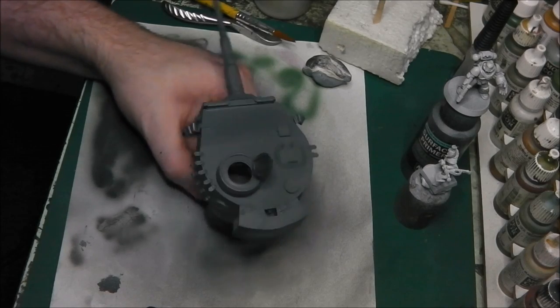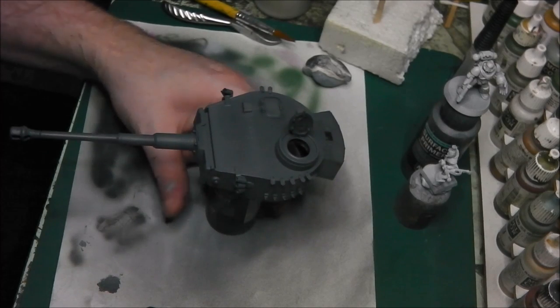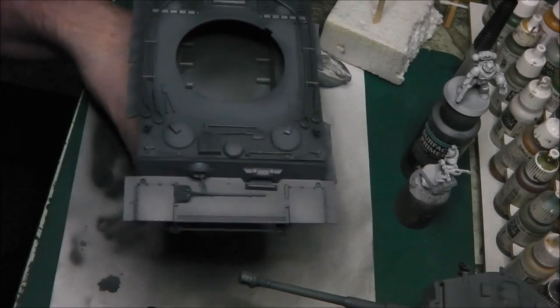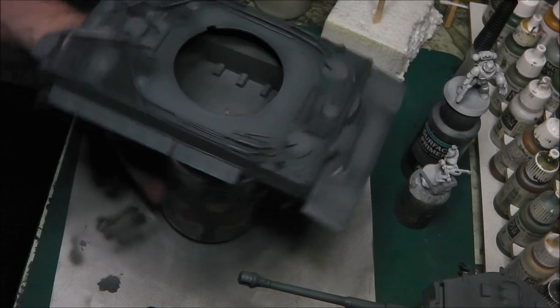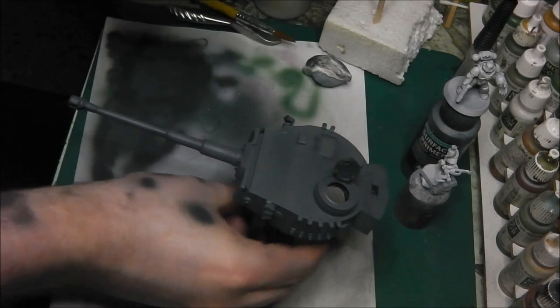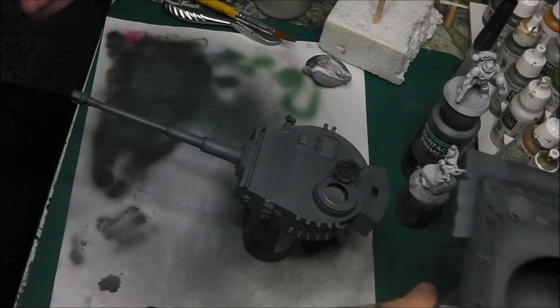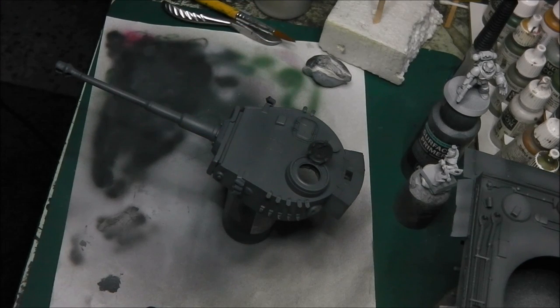So there you have it — a very simple way of how I do Panzergrey without losing the hue completely. It does look a bit brighter on camera than in real life, partly due to a slight glossy or satin finish you sometimes get with Model Air colours until you seal them. You can always add extra contrast or tone it down using washes. Sometimes because you're applying heavier washes that darken the paint significantly, it's no harm to go a couple of values brighter than what you're working with, because you will be toning it back with your weathering.